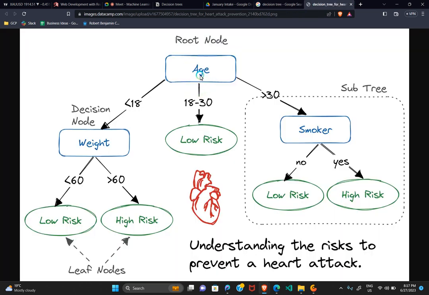Here we have the age of a person, and maybe we are trying to estimate the risk of this person getting a heart attack. We have individuals who are less than 18 years old, individuals between 18 and 30, and individuals with an age greater than 30. We want to assess your risk of getting a heart attack.